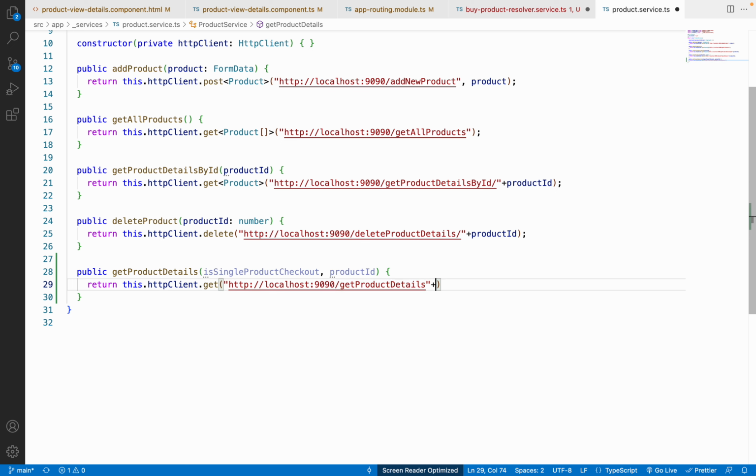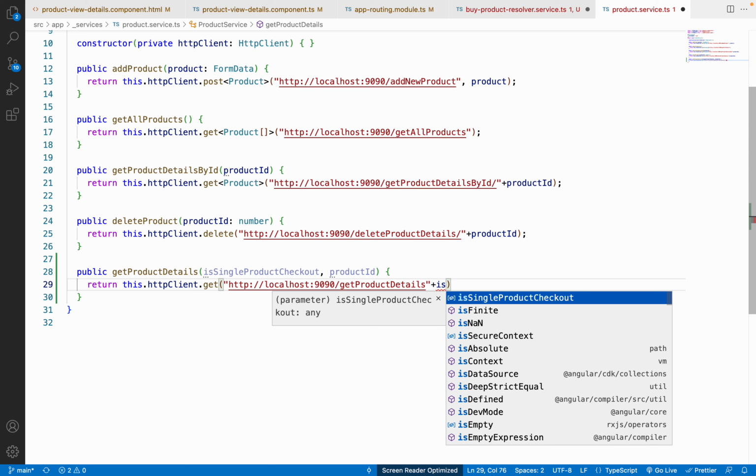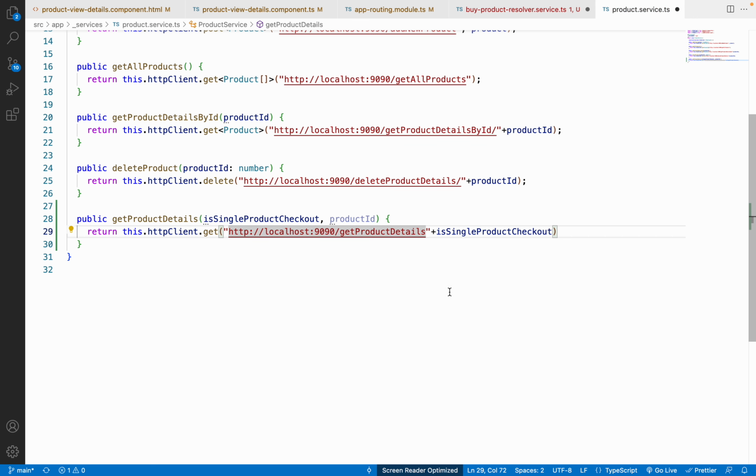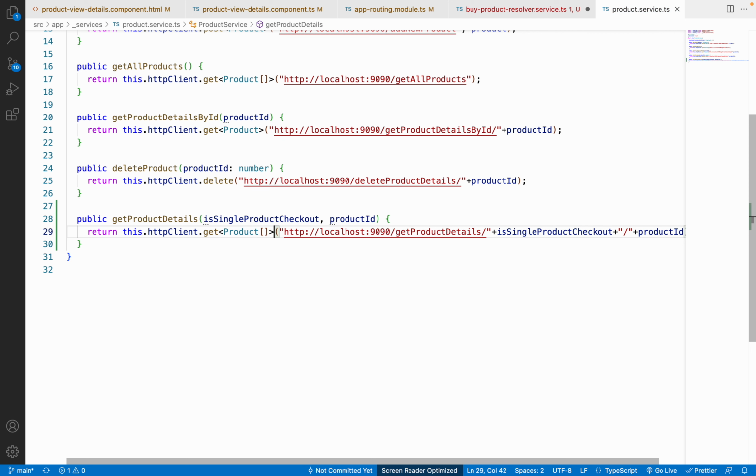Then we have to append our very first parameter, which is is single product checkout, but make sure that you are giving slash at the end after the get product details. Then we have to again give a slash. So let me use slash plus product ID like this, and it is going to return us the product list. So let me use product list as a return type like this.